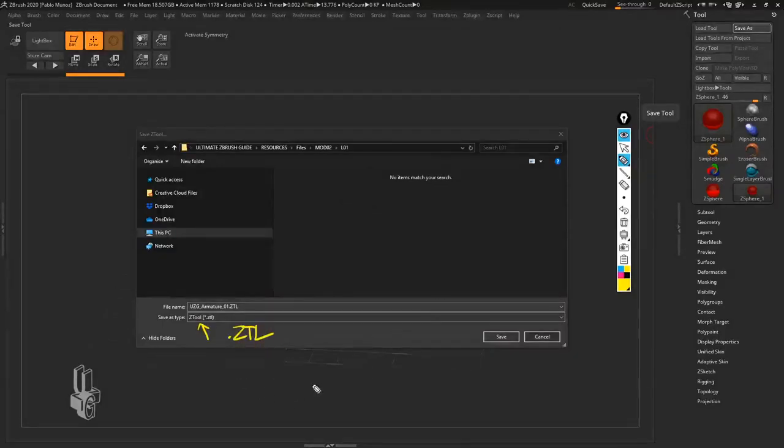So that indicates that it is a tool, which is currently just a C-sphere and we don't have anything else, but this is enough to get us started. So basically, next time that you want to work on a different character, let's say that you completed this entire course and you want to do another character, you can use something like this again to get started in the same way that you did with this course. So let's go ahead and actually save it, click save.